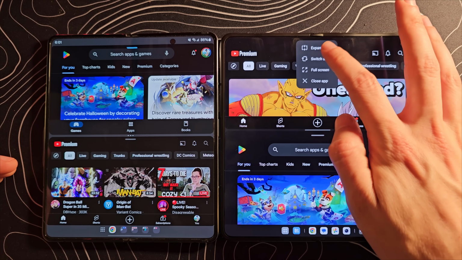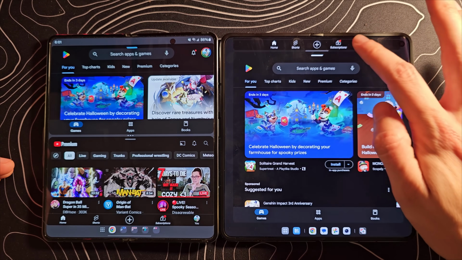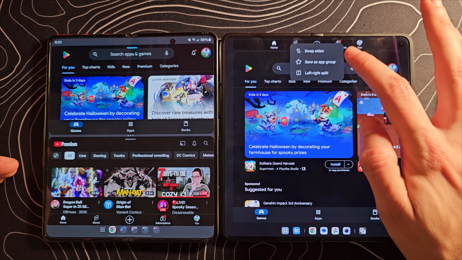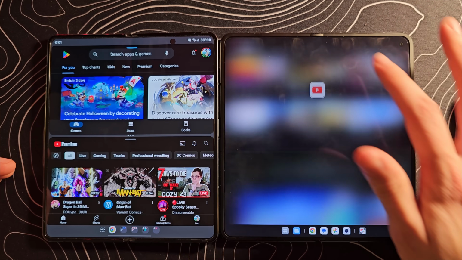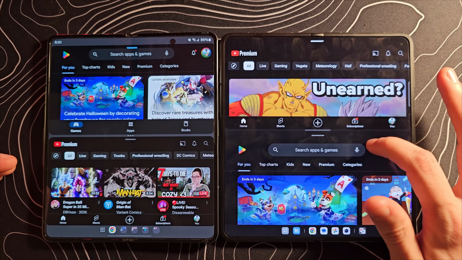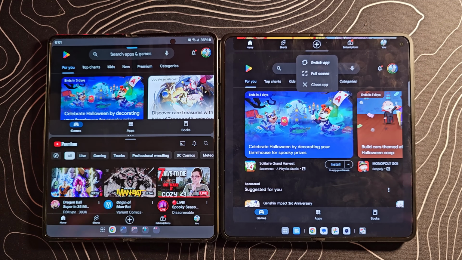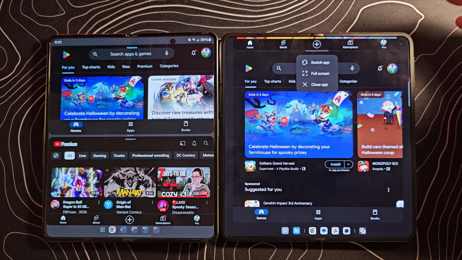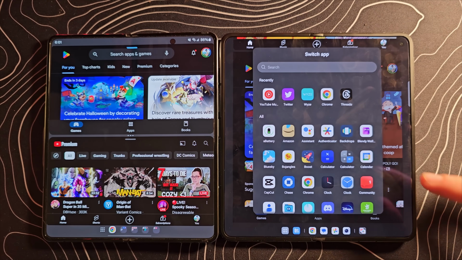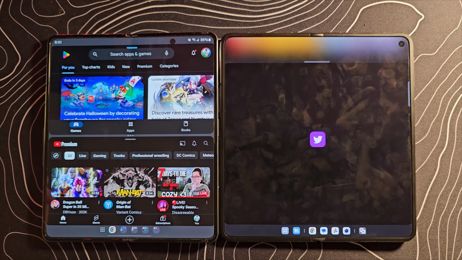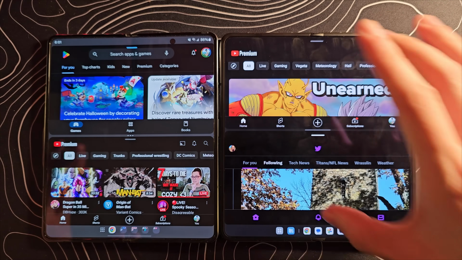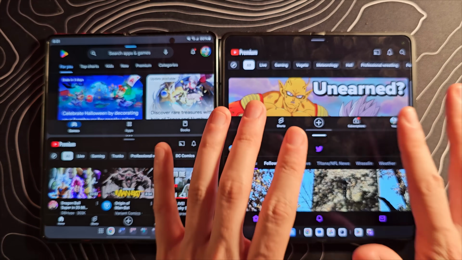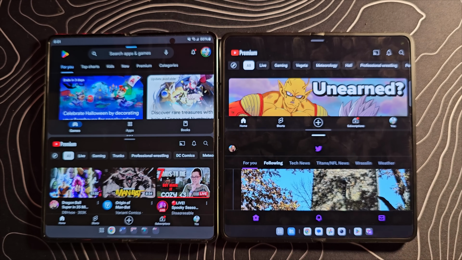Let's go up here and we can expand this. And now we have two basically full apps. But I don't believe this application is able to be shrunken, whereas that one can. So there are also, like I said, some inconsistencies. Let's switch this application. Maybe Twitter is able to be smaller, shrink. So like I said, there we go. Now we have the same exact thing. So not all apps can do all things on the OnePlus device.